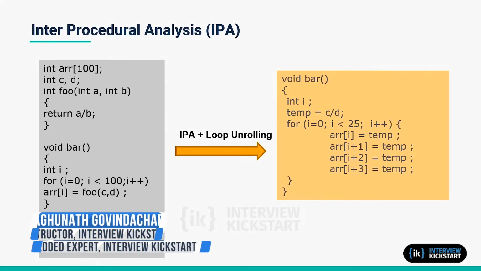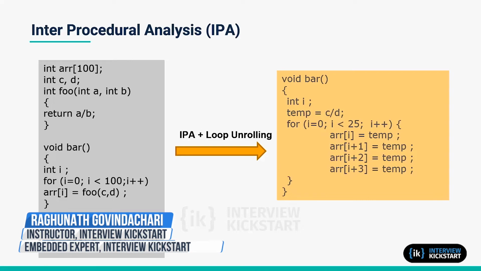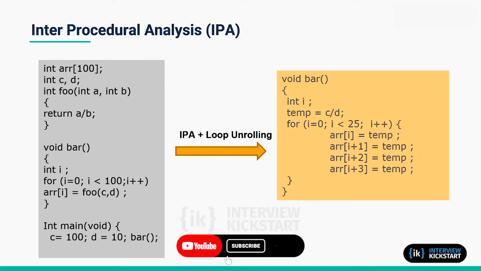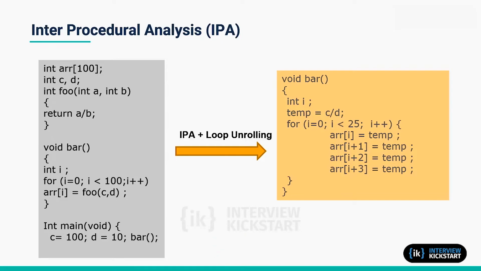Procedural analysis is an advanced optimization technique. It's typically used while a function call is being made to analyze what global data is being accessed by the function, what needs to be stored on the stack, which registers need to be preserved on the stack according to the ARM AAPCS convention, and which can actually be avoided from being stored. So that is one part of it. The second part is whether the call itself can be avoided and so on.